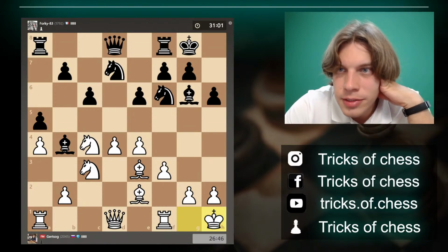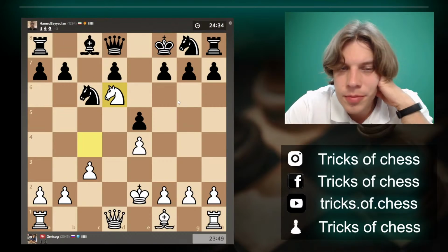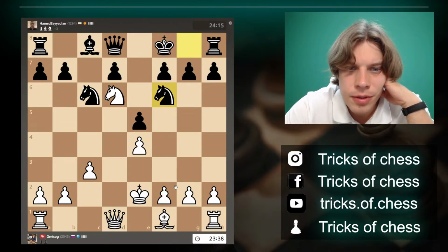Okay, let's do some prophylaxis. Knight d6, queen d6, queen e7. So here I take with the knight and I keep blocking their development. And then I have to retreat. Bishop a5. Knight f6.